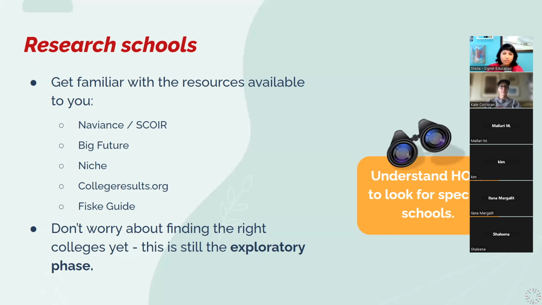Niche.com does almost exactly the same thing. I find the Niche interface a little bit better, and you can get a little more granular with the kinds of majors you're interested in on Niche more than Big Future. And of course, your student doesn't have to know what they want to major in, but if they have a couple of interests, you're going to want to make sure those are all represented at the schools that you're looking at. So Niche can be really great for finding that.